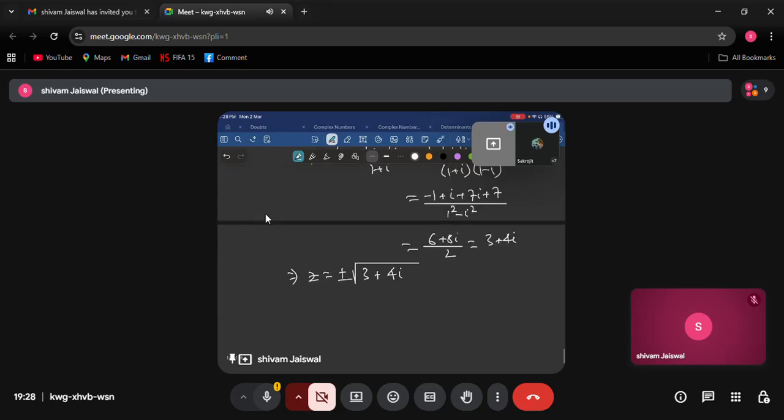Okay, we can find out the square root. What you can do is make it a perfect square. So see, the middle term is 2 into iota. Okay, this will become 2 square plus iota square, which is equal to plus minus (2 plus iota). Okay, so z is equal to plus minus (2 plus iota).